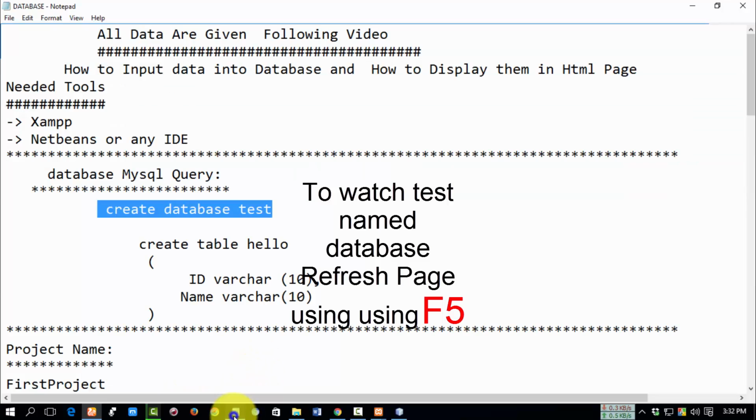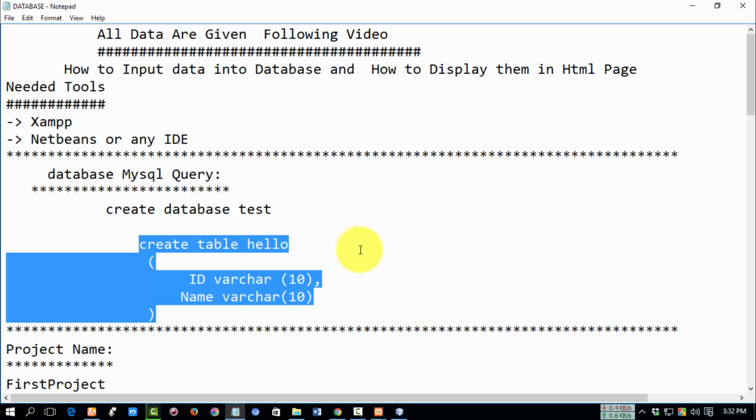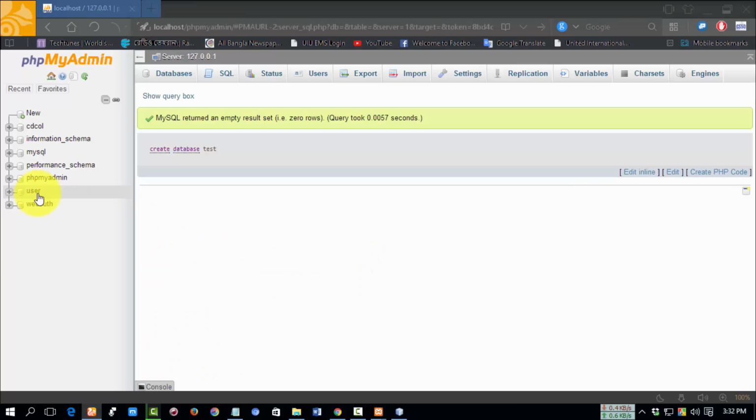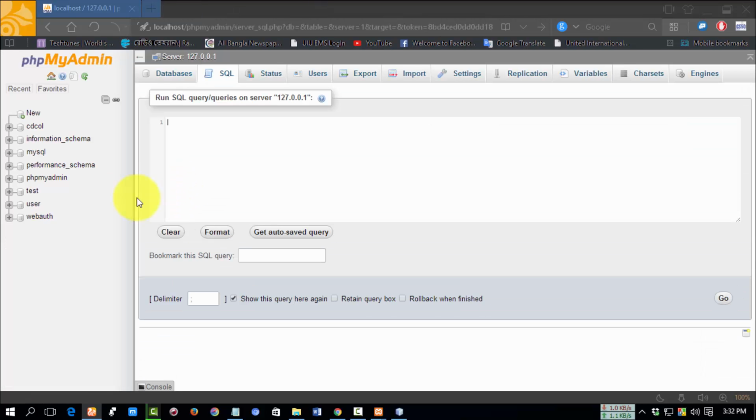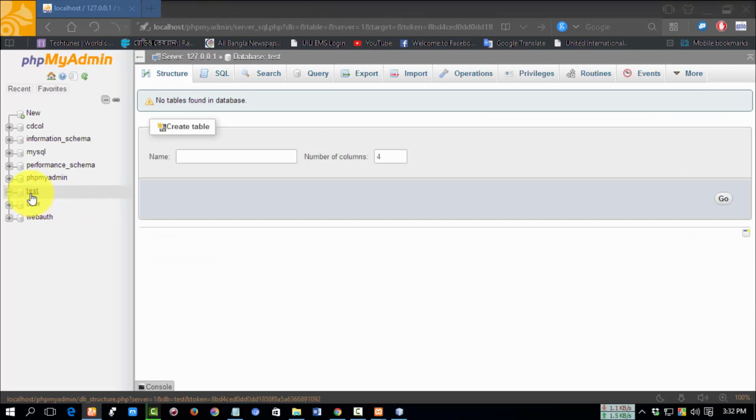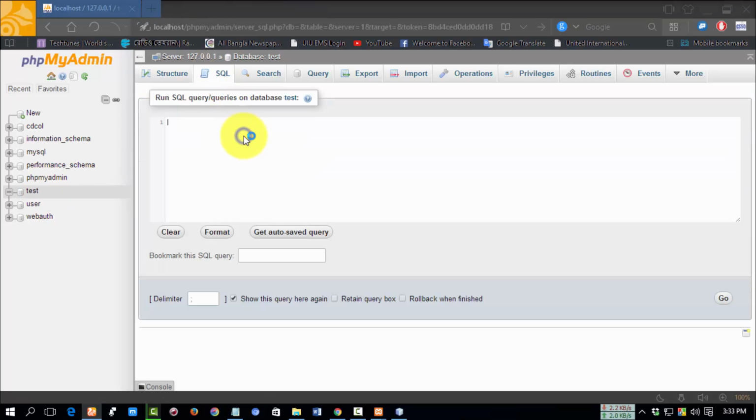Now we'll create a table in our database. So copy this query and go to your browser. Now refresh that first, and click on test. Now go to SQL and paste your query using Ctrl V, and here our table name is hello.